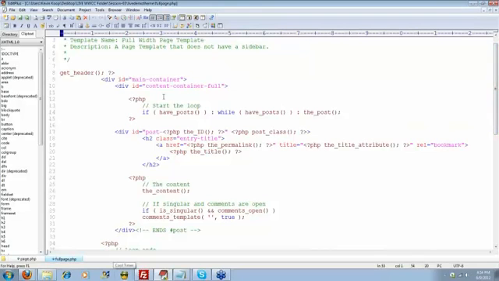I changed the ID of this particular container. It was just content container, and I changed it to content container full. This just gets into the understanding of how to use IDs and classes to style things through CSS. Originally the content container through CSS was told to be 640 pixels in width, and I simply added new CSS, and you'll see that when you open the CSS file. I guess I could do that now.